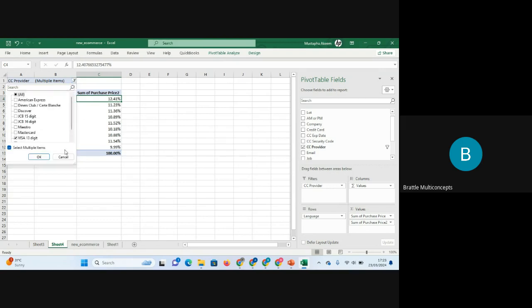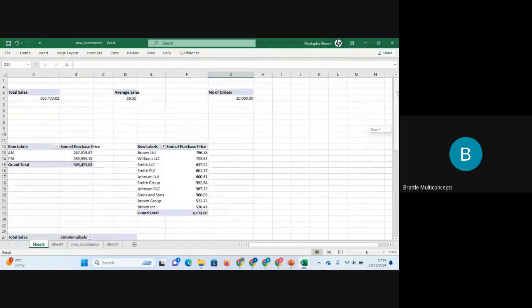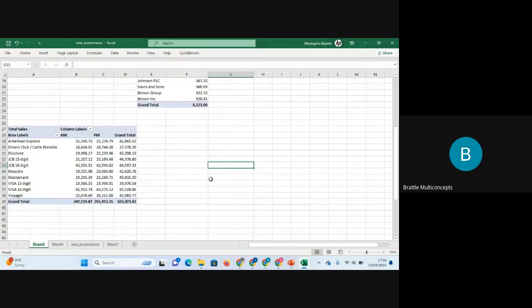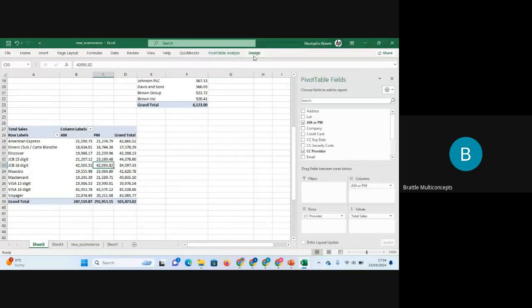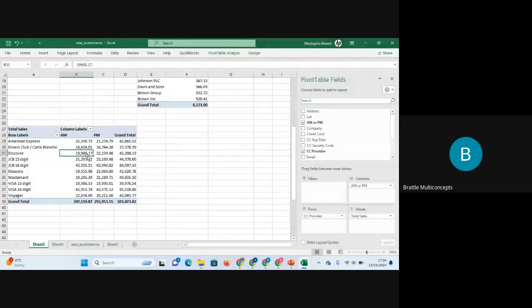And the other thing we can also use instead of filter here is called slicer. Instead of filter, we can use slicer. So let me click on this and go back. When you click on pivot table, you see pivot table analyze and design. If you click outside, you will not see them. When you click inside again, you go to see pivot table analyze and design. Yours may be analyze and design only. It may not have pivot table, but you definitely see the option to format your cells, your information here.